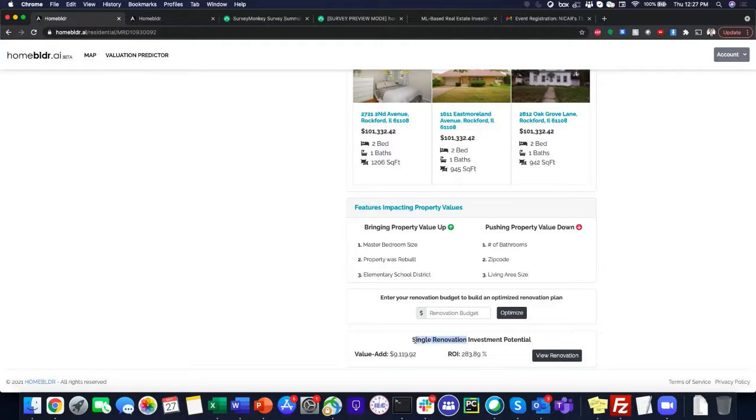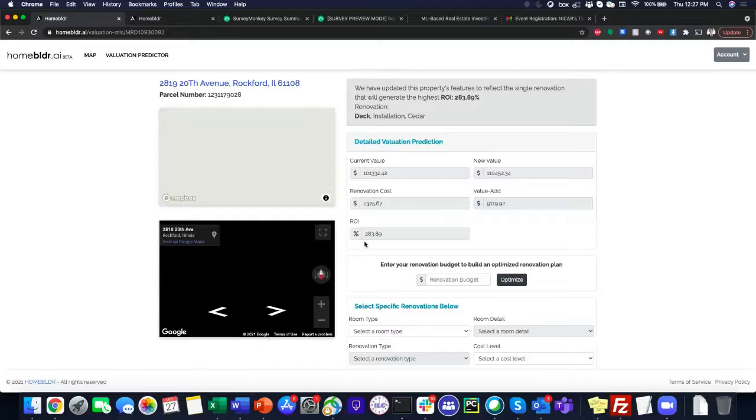We can raise the property just over 9K with almost a 300% ROI. So that means we're not spending very much to raise the value of this property 9K. So we can click on this and we can see exactly what it is.